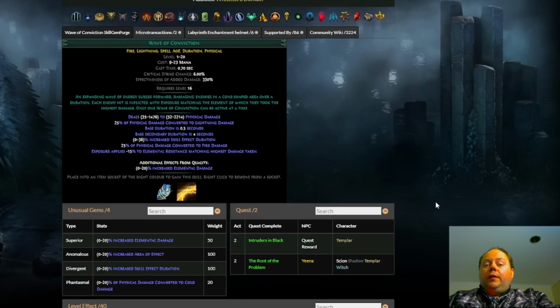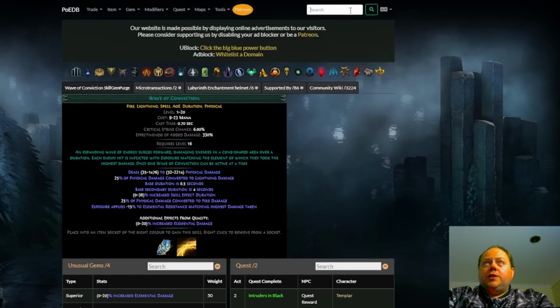Finally, I'm going to put a link down in the description below to POE's listing for various gems. Now I'm going to use Wave of Conviction and Determination as examples, but if you're looking for something else, you can simply just go into the search bar and you'll be able to have a look at that.